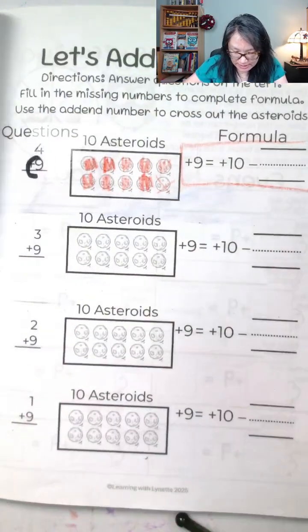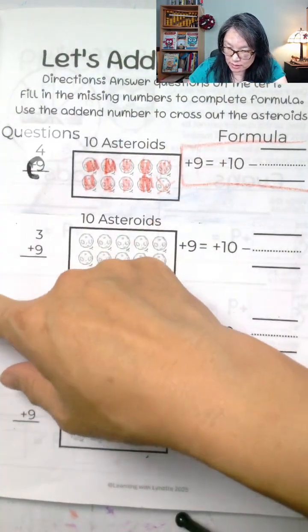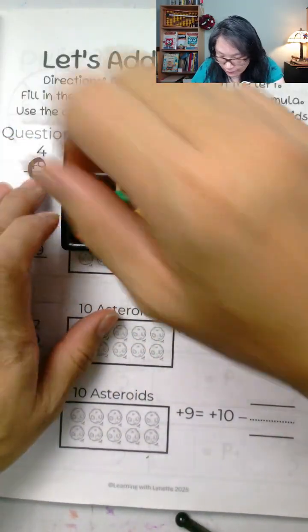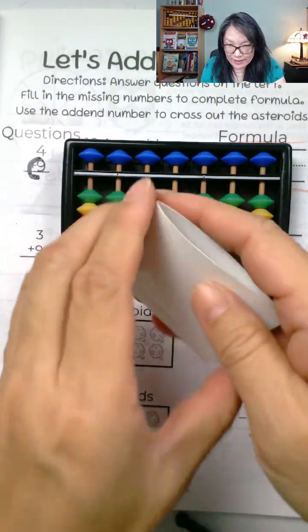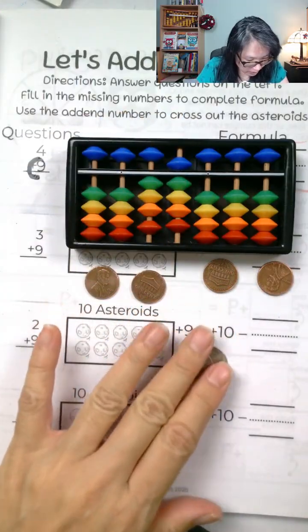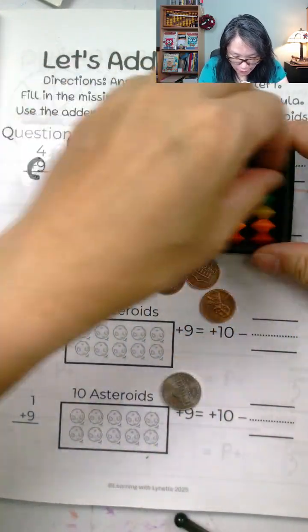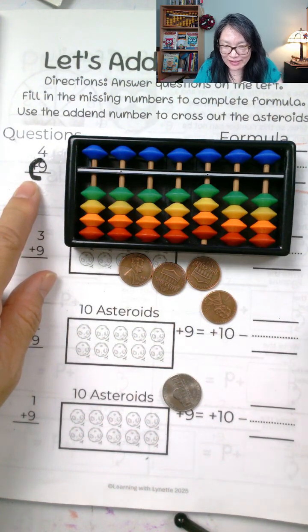So the question is this number. Oh, where's my Abacus? So here I have 4 on my Abacus. Where's my money? There it is. So I have 4 on the Abacus, just like that. Oh, yeah, that's right. You do have it, Angela. I remember. Sorry. I see what you're saying.